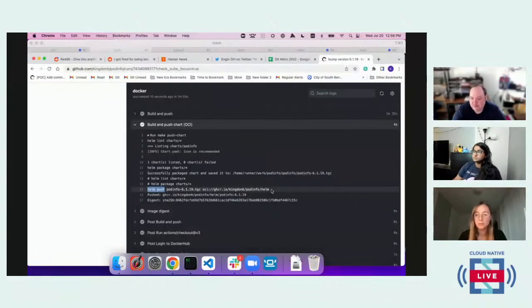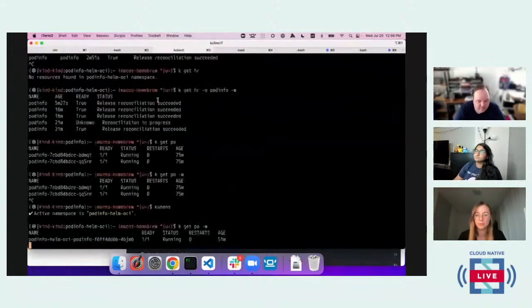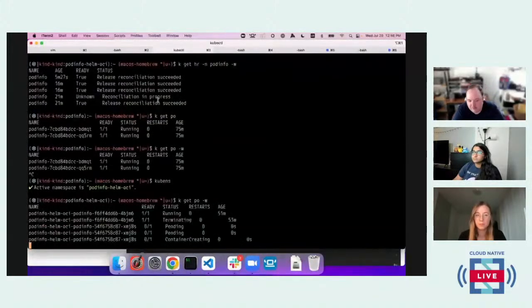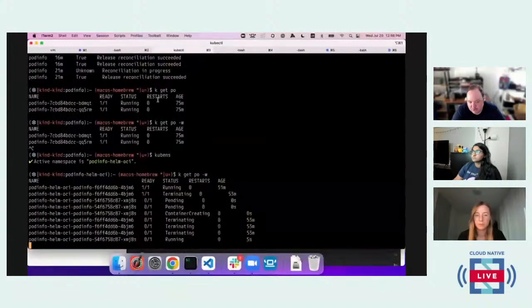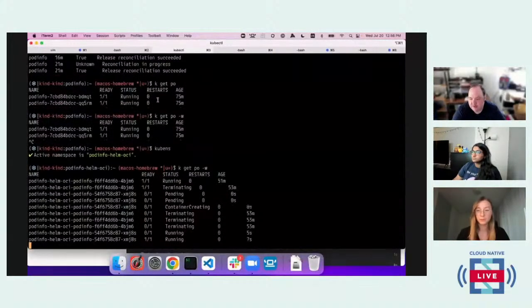So instead of requiring you to use a Helm chart to get this behavior, and by this behavior I mean atomic releases where we see this happening, all the configuration comes with the new image and they get released at the time that you say, not necessarily at the time that the new image is first available.